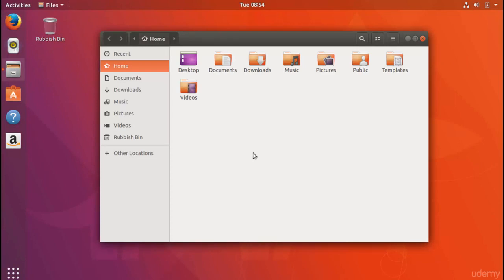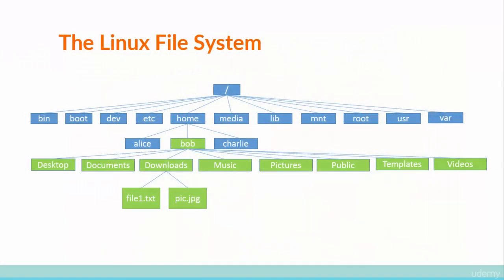Everything that we've been doing in the course up until now, such as playing with pipelines, redirection, and creating files, all those files have been in our home directory. And you can see that in our home directory we have a desktop, documents, downloads, music, pictures, and so on, just like Bob did in the diagram. And if you're navigating around your file system, you can always get back to your home directory by clicking on this home icon here, or by finding it in the path that appears at the top. You can think of everything on the file system as being in 2 major parts.